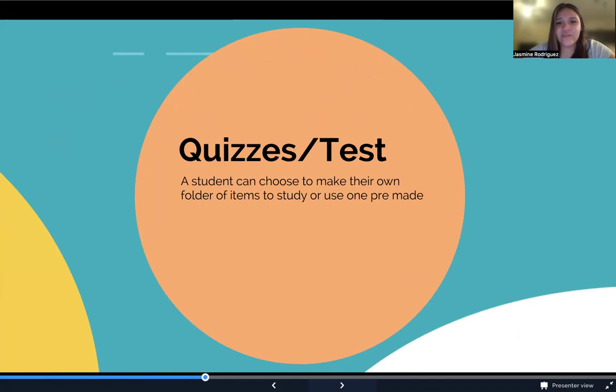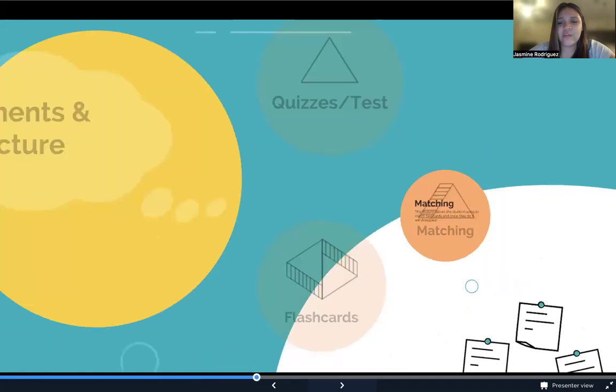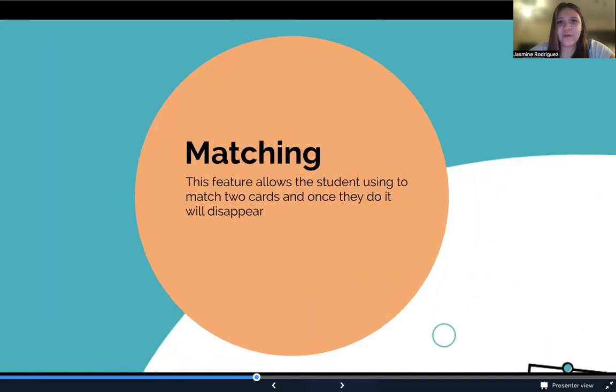A student can choose to make their own folder of items to study or choose to use a pre-made test or quiz. Again, these can be timed or untimed, whatever the student chooses or whatever the business owner chooses to help people recognize the work that they do. There also is matching.